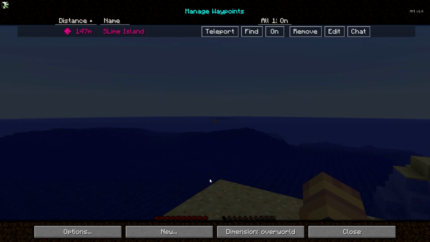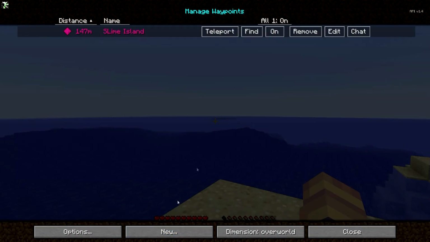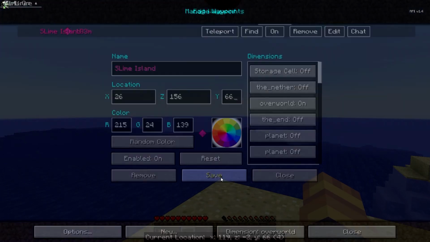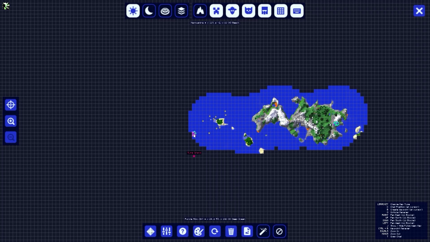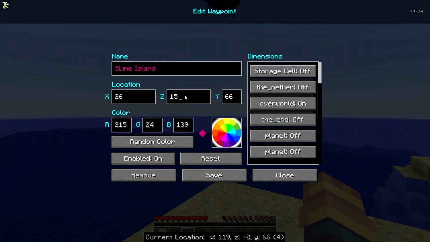And I will save that, and then I will check it just to be sure. Oh, it's 143 and 66. All right, so we can go back here and go to edit. And 156. And 66. Save. Right. 143. Why do I have trouble with that? 143. I'm horrible at coordinates. Yeah, I'll do 144.